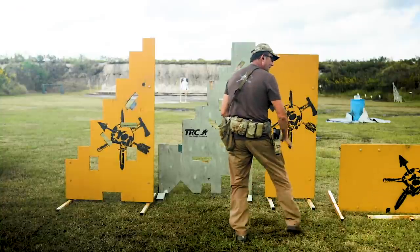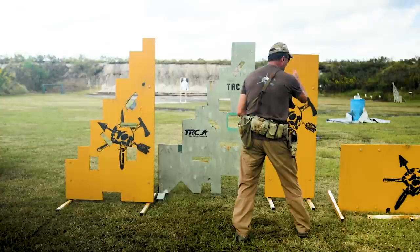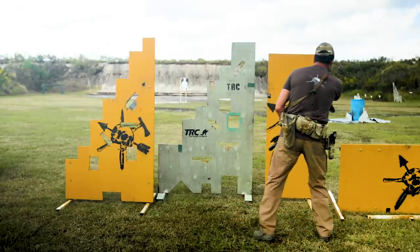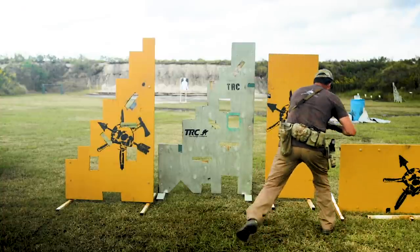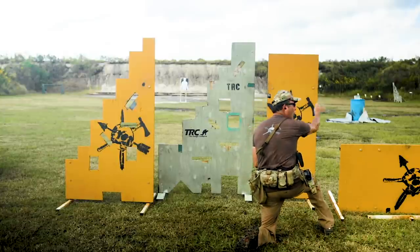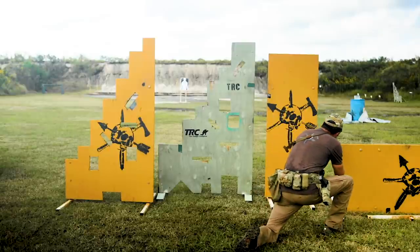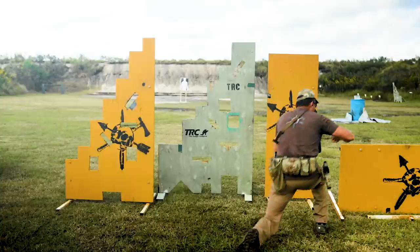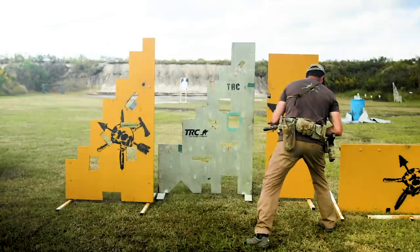So plant this, whatever side it is, plant that foot forward, place it about where the limit of the target is, right? So wherever I think that target is, that's where I'm going to step. I'm going to plant that kickstand. And then when I sit down, I'm going to point that toe not out in the open, because if it is, as I lean out, my knee is becoming very, very visible more than my body. So rather than that, I point my foot towards the very edge of my event horizon.